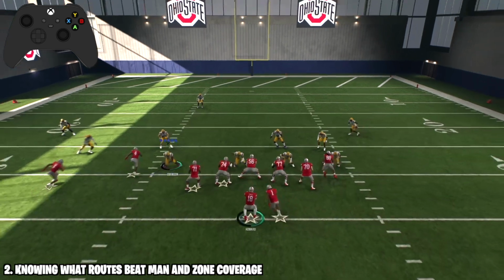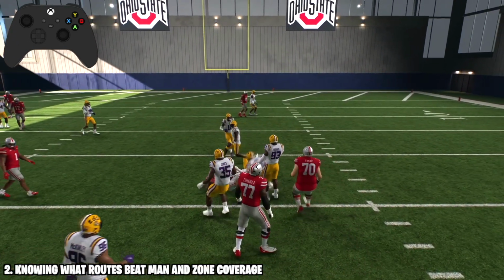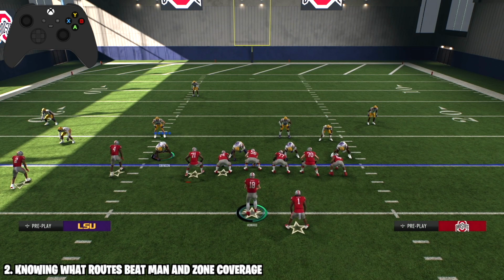Again, let's look at Egbuka here underneath with the clear out. Look at that. There's no one there. Able to move the ball about 5 to 7 yards. If you're lucky, you might get more if you break a tackle. But it's fairly simple. Again, you want to know what hot routes or routes beat man or zone coverage. Sometimes there are plays that offer both man and zone beaters, so it doesn't really matter as much if you can identify zone coverage or man coverage, but it definitely does help.